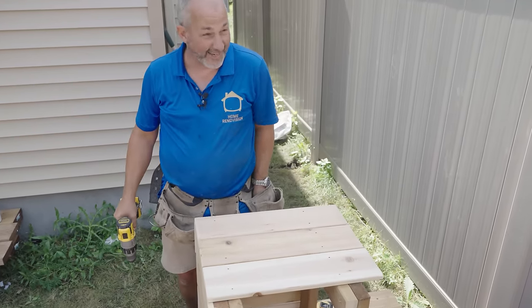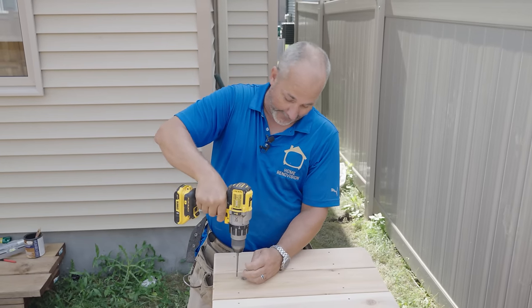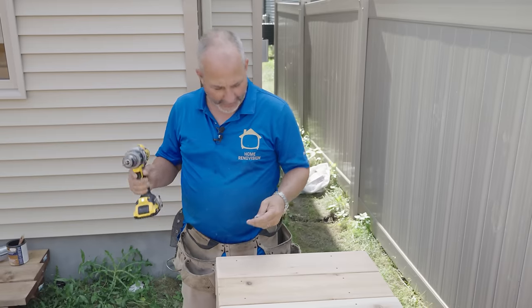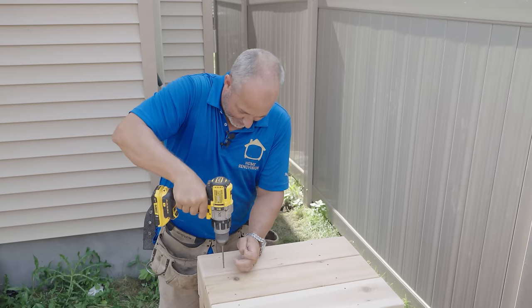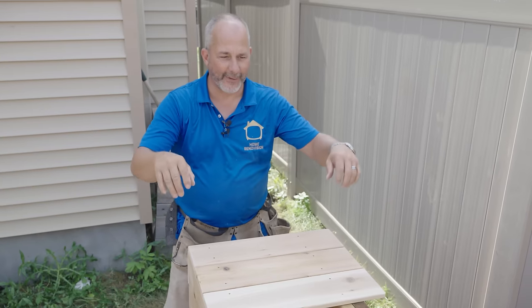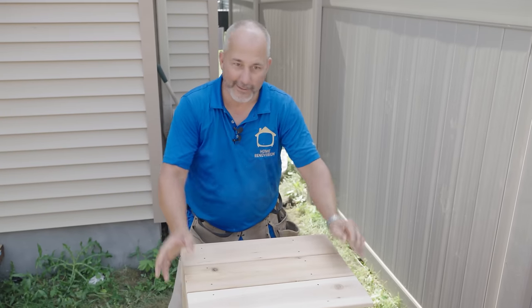My daughter's actually on vacation right now while I'm building this. And no, she knows what I'm doing. She just doesn't know what I'm doing. She knows I'm building a bench and she knows I'm putting in a privacy screen. But the details. The details. Got a phone call last night. Turns out there's gonna be a wedding in the family. That's nice. So hopefully when she comes back, I have this finished. It's kind of like a wedding announcement present.